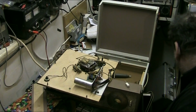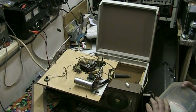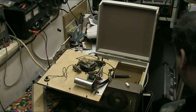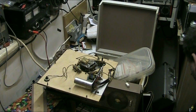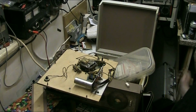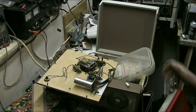What are these? Voltage regulators. They're what I thought were my rectifiers. I thought they were my rectifiers, they're voltage regulators. Just put them there a minute. Right. Are these my rectifiers up here? Yeah, diode rectifiers.